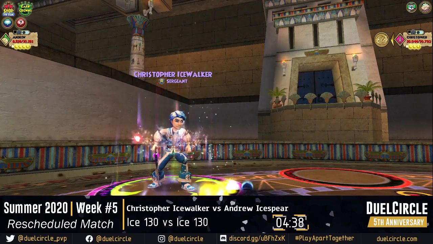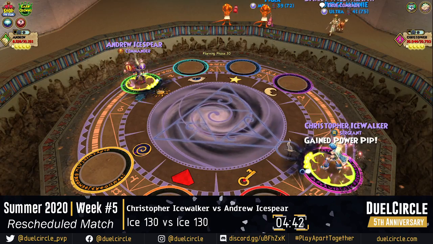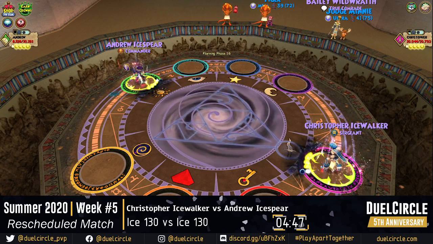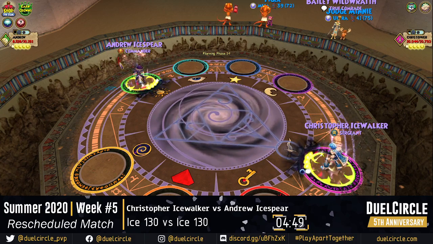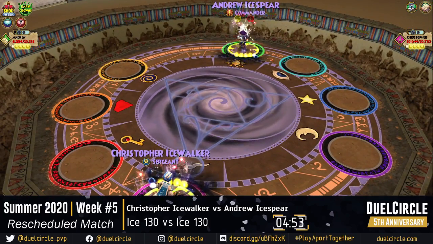Christopher is going in for a stun. Andrew does have 1 final stun block up. However, this leaves a good potential for another bigger hit, for example, a Woolly Mammoth to go in and commit a stun onto Andrew. Christopher is still maintaining a 1,500 health advantage over Andrew.